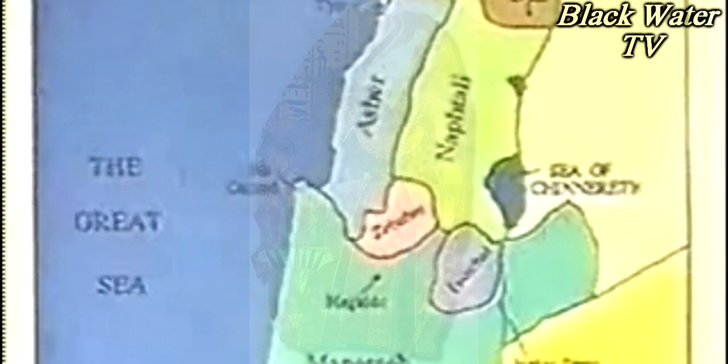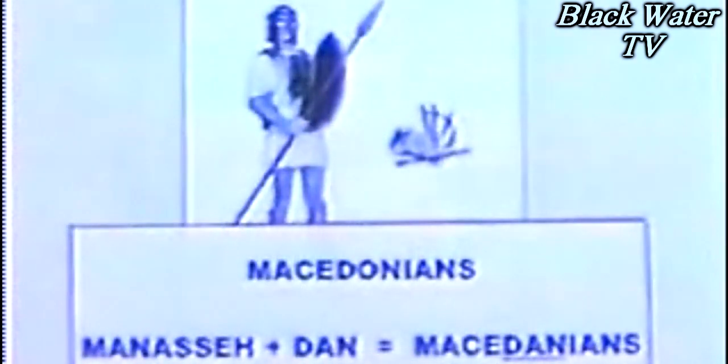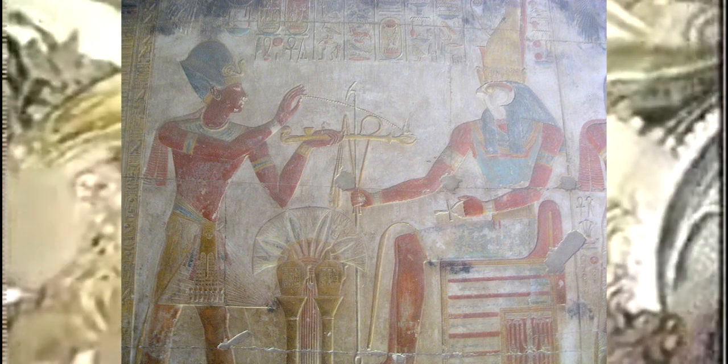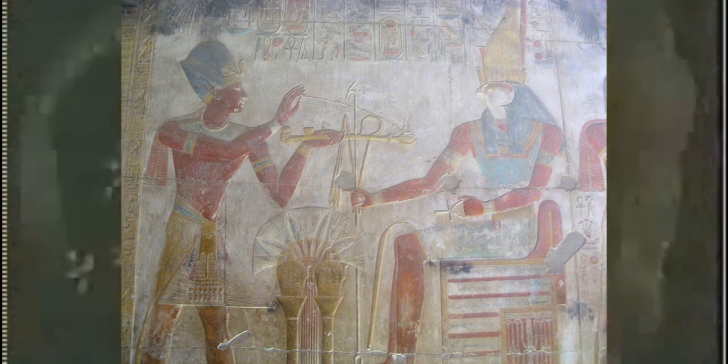The Hebrew tribes of Manasseh and Dan joined forces and became the Macedonians. They fled to Greece with their gold and their riches. They wore white kilts like the Egyptian pharaohs, played goatskin bagpipes, adopted the Greek culture, and settled along the river Danube, which they named after the tribe of Dan. By 322 BC, their leader, Alexander the Great, reconquered Egypt and appointed his general Ptolemy I as the new Hebrew pharaoh of Egypt.